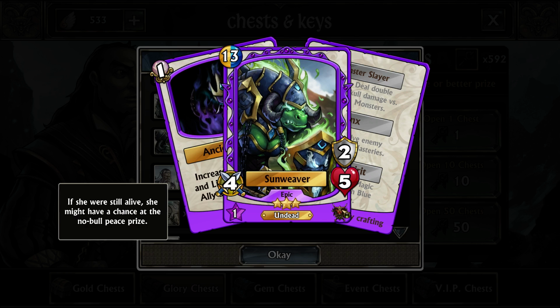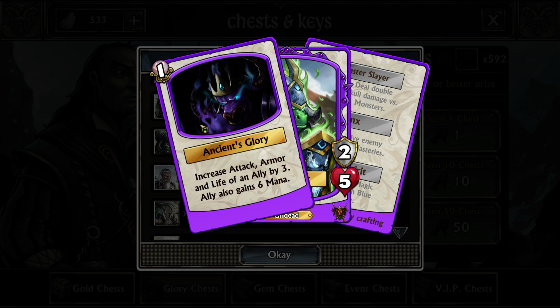Sunweaver, you get this one from the Wild Plains for completing the quest line. She's actually really good in the early game, or pretty much always. She increases the attack, armor, and life of an ally, and that's scaled off of magic. And she also gives them 6 mana, which is very helpful.